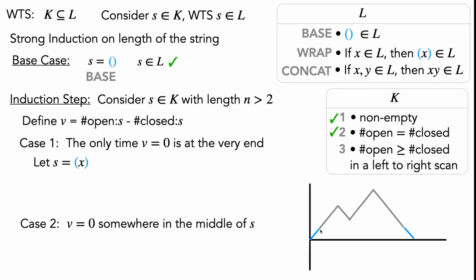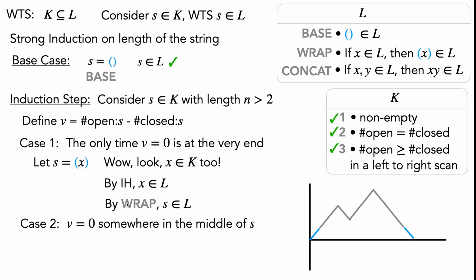Visually, you can kind of see this boost. It's kind of like you just took x and you put it on stilts with the open and closed parens. So x satisfies this property too. Since we've satisfied all three properties, well look, x is in K as well. And since it's in K, we can cite the induction hypothesis and say that it's in L.